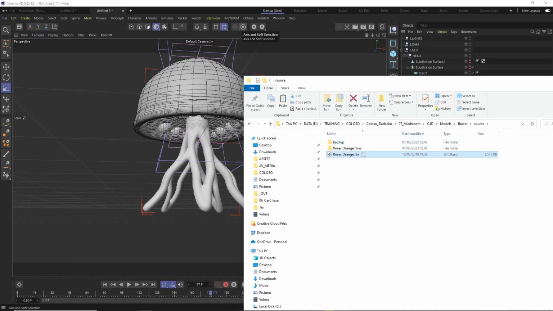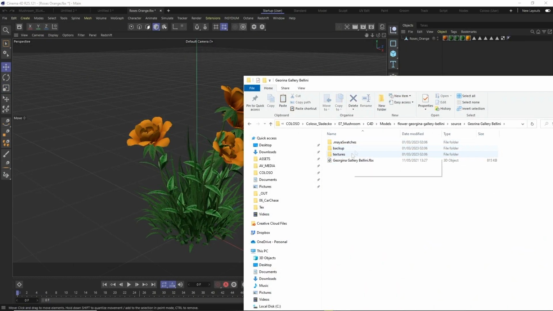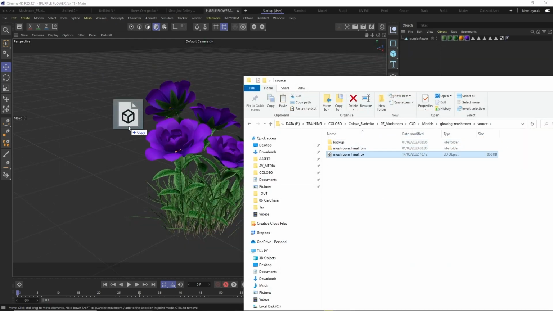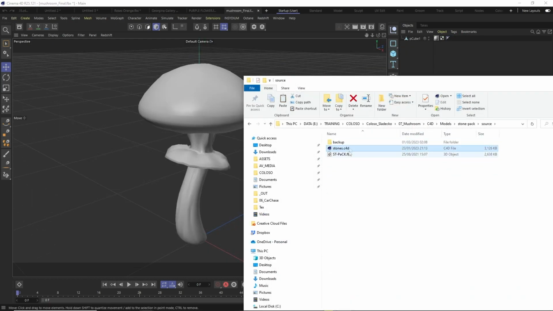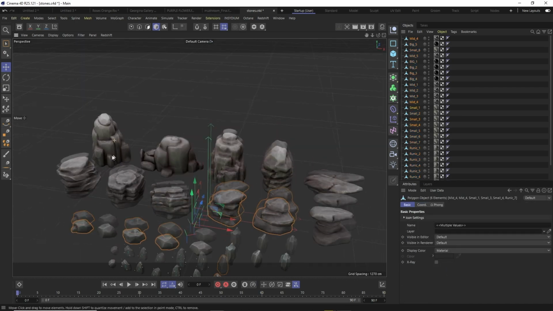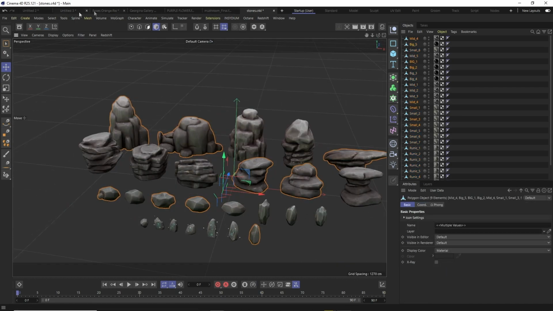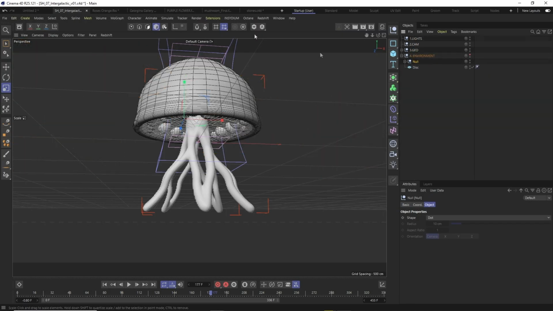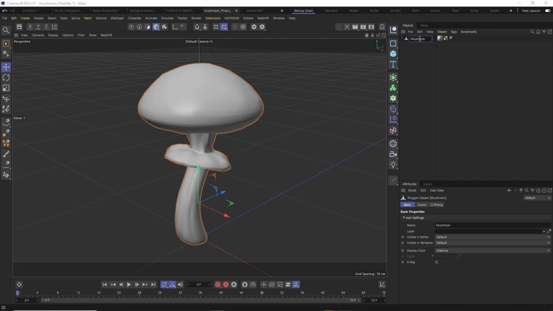The next part was just bringing in other objects I downloaded, like the flowers, stones, and whatever you can find for filling your environment, and just preparing those models to place them in our scene. So these are the stones. I didn't even use all of them. I just select a bunch of different ones, copy them into the scene, same as other objects. Save the project because I didn't save it till now, and then I was able to start creating the scene.